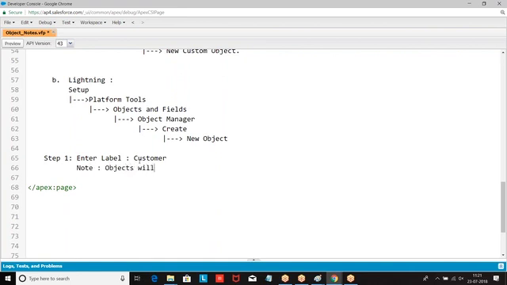Objects will be displayed in the UI with this label. Step number 2: enter object name. What is the name? Name of the object.